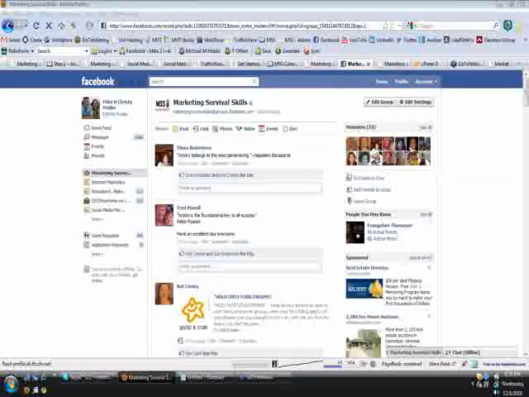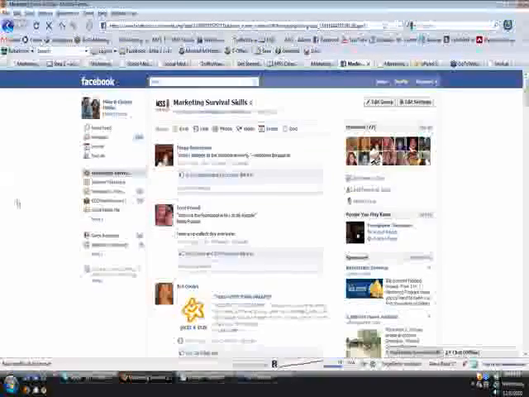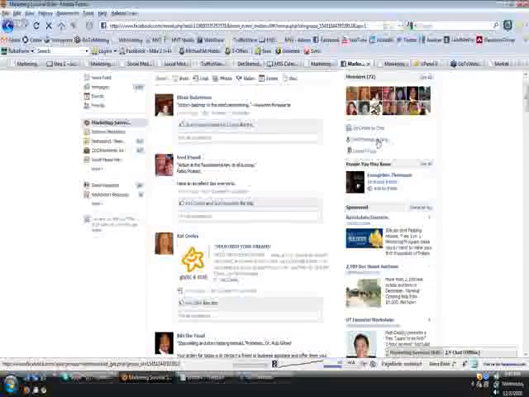Now, this Facebook group is a little bit different because it's a secret group, so people can't find it in the search. So we actually have to be members of it, and then we have to be added by a member. So in order to do that, you just go to the group, and you click on Add Friends to Group. Okay? And then just start typing in your new distributor and add them.